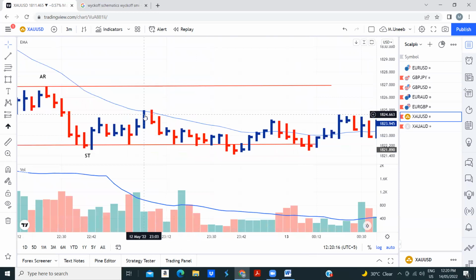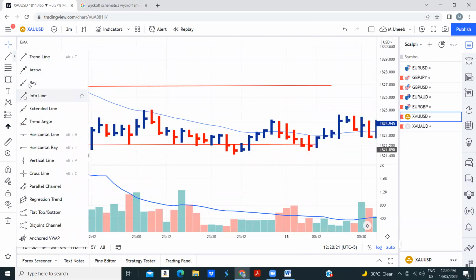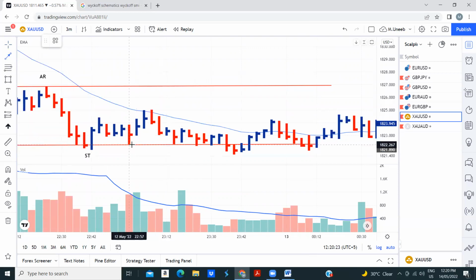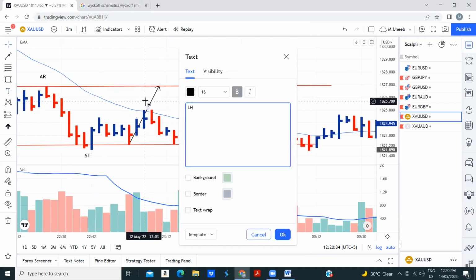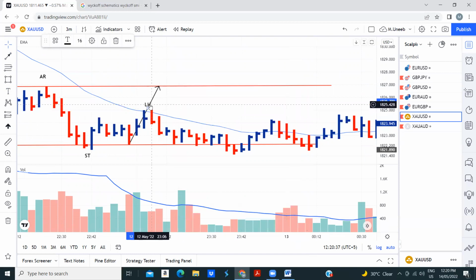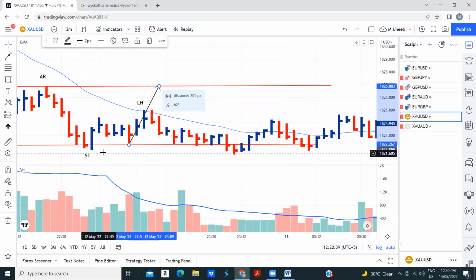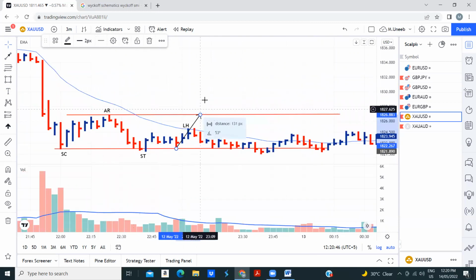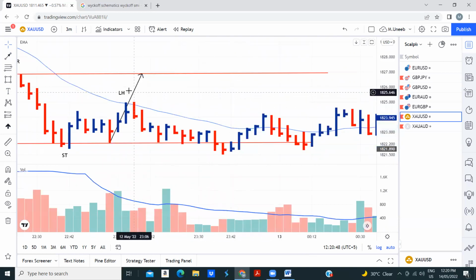And after the secondary test, if this secondary test was to succeed, where would I expect the price to go? To the upside. But what happened? The price just came here, revolved here, and came down. Instead of making a higher high, what I observed was a lower high. If this had succeeded, I would expect a higher low and the price to go up and test its region and then come back down. But the price did not test and failed here.